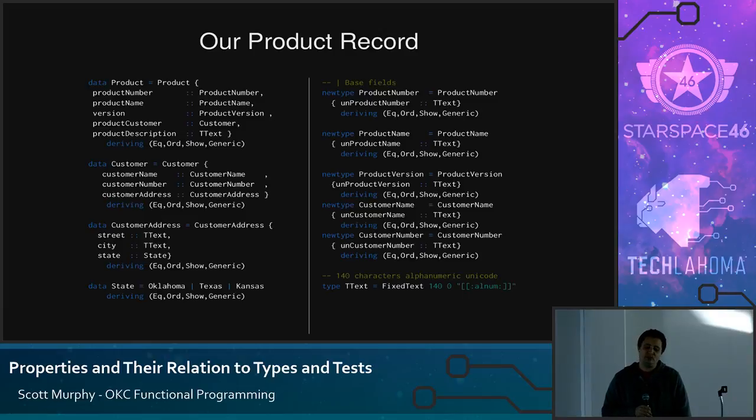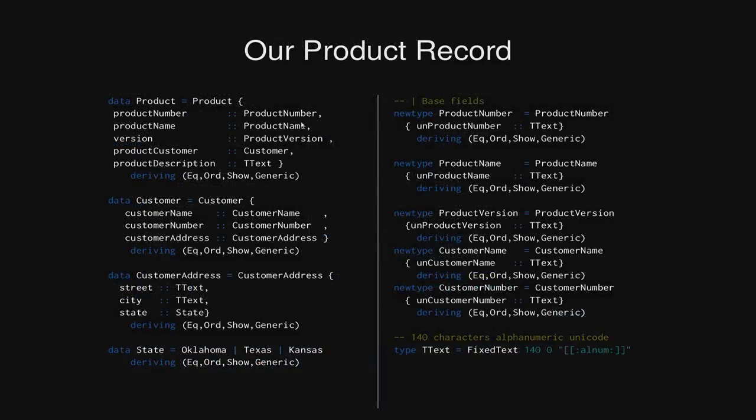So earlier I had a document view and a table view, and then a normalized database view. So here's what those might look like in the types. You might have a product, a customer address, and some states, right? So you have an enumerated type. And then here, these are all fixed texts that I made to define our different character classes more carefully. Notice that nothing in here is like a primitive type. Like I don't have something called int or something called string.